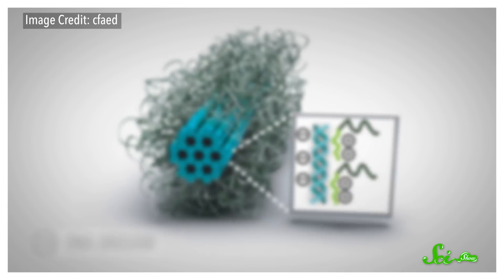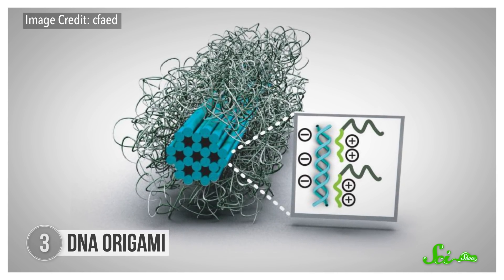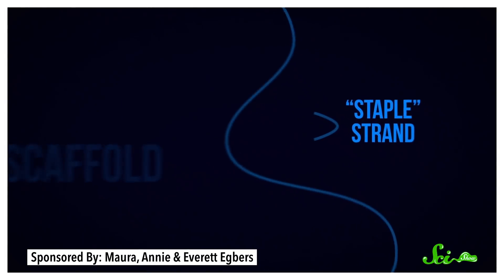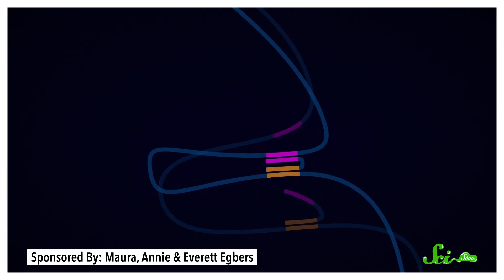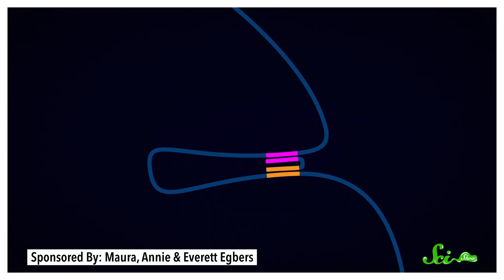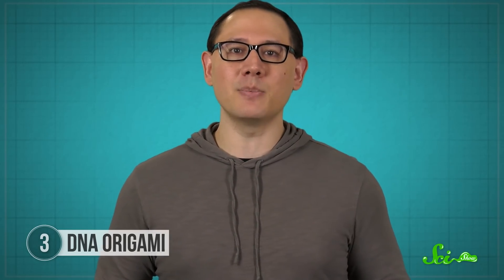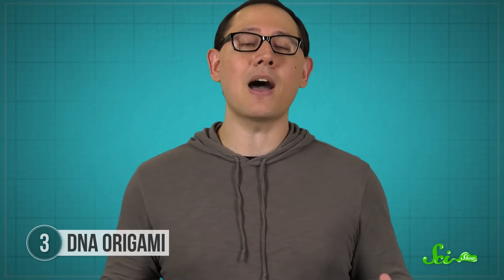But aptamers are kind of small. Let's think bigger. If you take a strand of DNA that's 8,000 bases long, and fold that up into a specific shape, you get DNA origami. Like the Japanese art of folded paper, DNA origami is based on one super-long single-stranded DNA molecule called the scaffold. But DNA is more stable when it's double-stranded, because of that nucleotide-buddy system base pairing. So much shorter staple strands that are more like 30 to 80 bases long are designed to match up with short sections of the scaffold. Half of the staple might match up way over here on the scaffold, and the other half might match up way over there. So the staple can pinch the scaffold together, with a loop of single-stranded scaffold hanging out behind it. If engineers do that to the scaffold a bunch of times, they can fold DNA like a wire sculpture. The attraction between nucleotide buddies is strong enough that these structures can self-assemble, mixing around in the test tube until all of the staples find their match on the scaffold, and voila, a bunny.